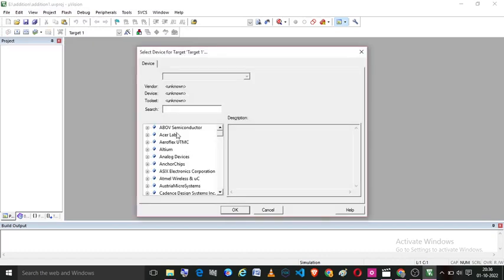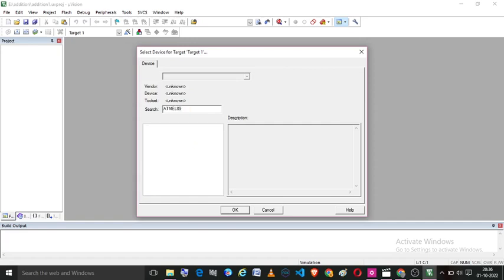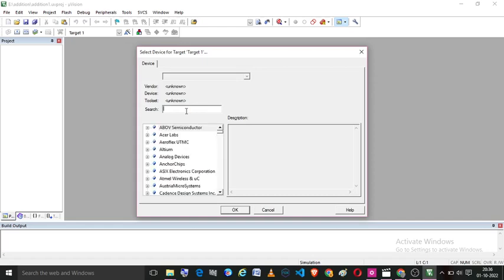Now what kind of microcontroller are we going to use? We are going to use Atmel 89C52. So let's type it out.